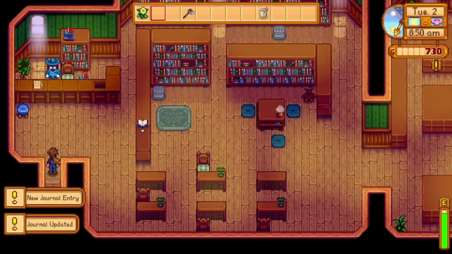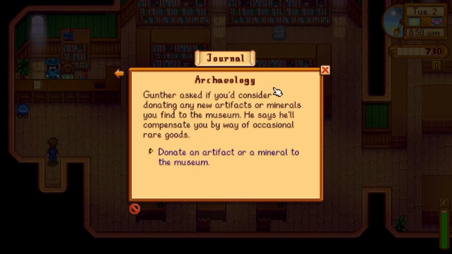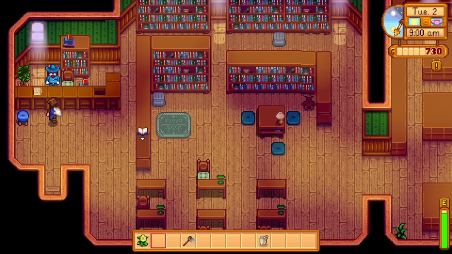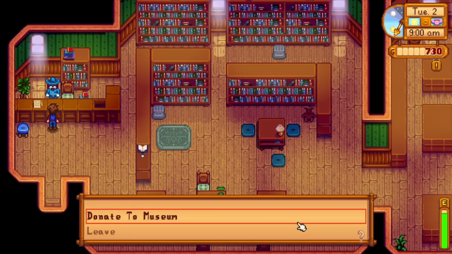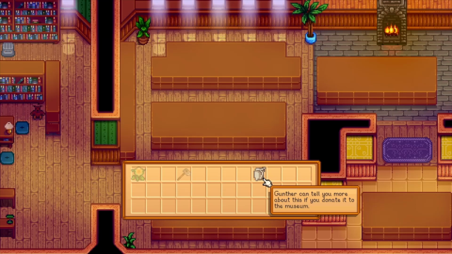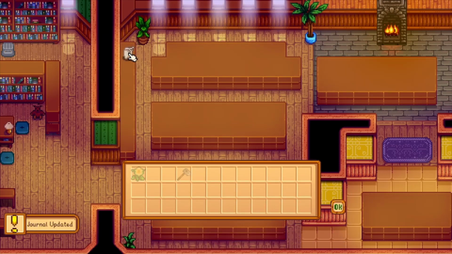New journal entry. Archaeology. To the beach. Well, I don't know what that was. Yeah, I'll have to read what that is, because it shouldn't do that. Okay, donate to museum. So donate. Empty slot. Donatable for historic scapula. So it tells us it's donatable, and if we click on it, we get these X coordinates and Y coordinate slots we can donate stuff to. So we're just going to donate that.